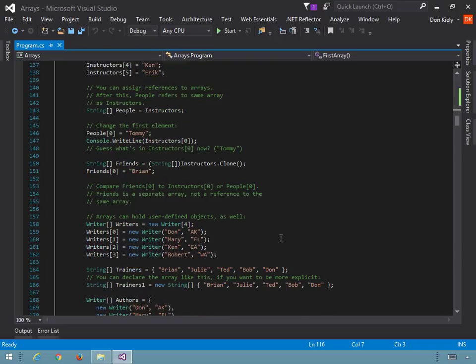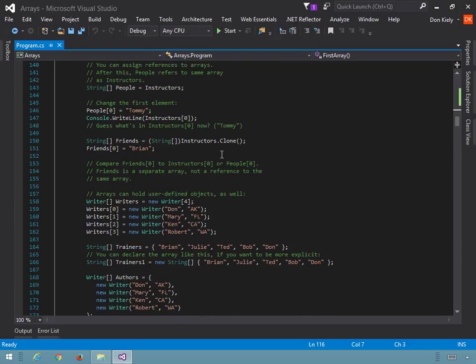Okay, let's talk a little bit more about cloning an array. Now, the .NET Framework provides a number of techniques that you can use to copy the contents of one array into another. And so this is showing another example of that Clone method. It's important to understand that this method returns an array of objects. And so I need to cast those objects as a string using this technique. And essentially it's going to take this array of objects that's returned by the method and cast it into an array of strings. So it's sort of operating on the complete set of elements.